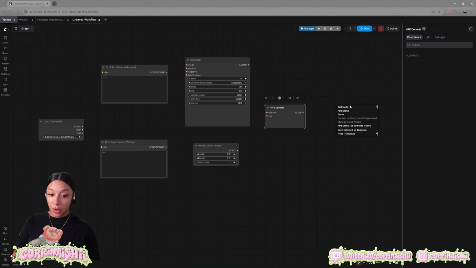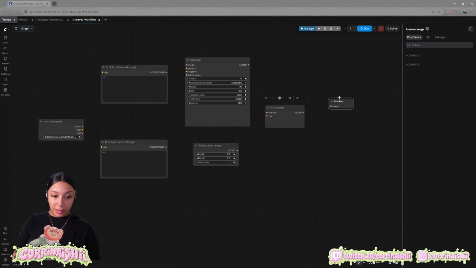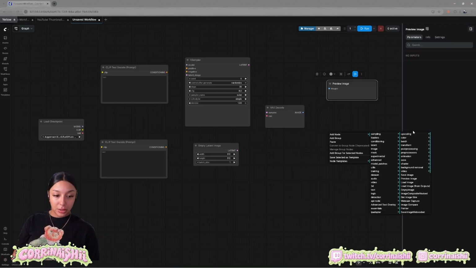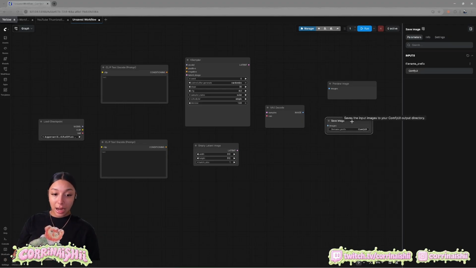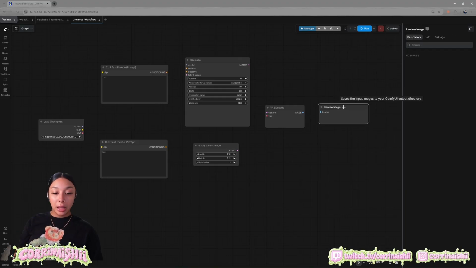And then our last node that we're going to use is an image previewer. If you want to automatically save, we can add node, image, save image on top of the preview image and connect the dots. But for the sake of the 7 nodes that I said we were just going to use today, let's keep it as a preview image. But let's remove this right now. So we're going to put preview image, and this is our last node.